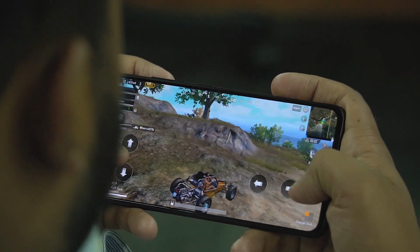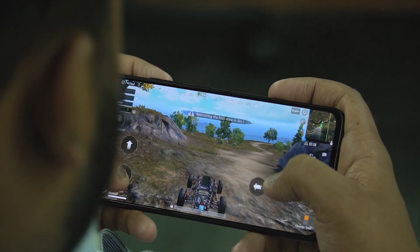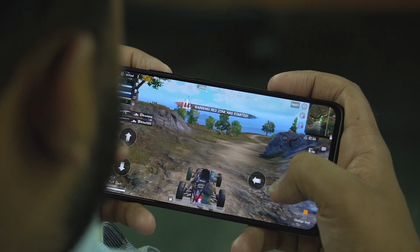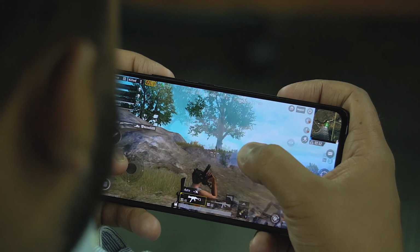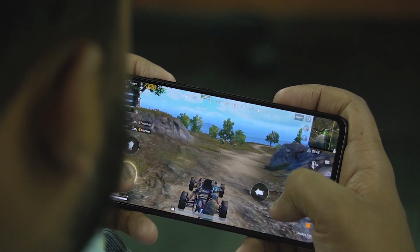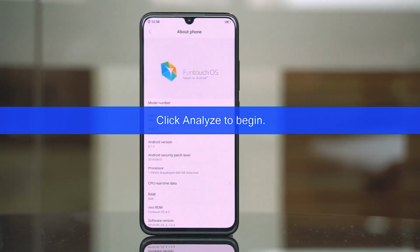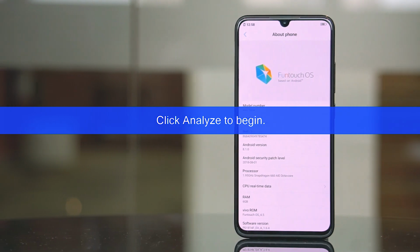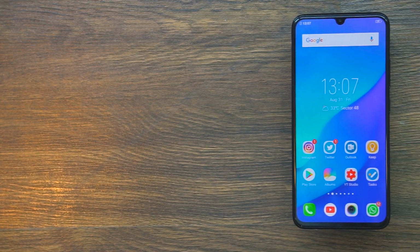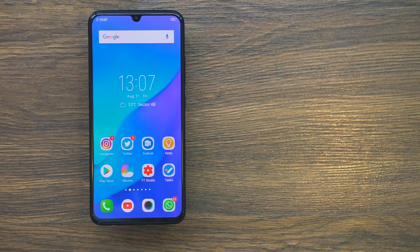Now there are clear drawbacks. When playing PUBG, the Vivo V11 Pro was topped at medium graphics, where the Poco F1 and the Zenfone 5Z can easily play at high graphics. Apart from that, I didn't feel a difference in gameplay really, because at lower graphics it could keep up with the gameplay and give me a very steady FPS count. If you do want to see a detailed performance review, let us know in the comments, and I'm sure that the performance comparison will bring out all the shortcomings of the Snapdragon 660, but in daily use, there won't be much of a difference unless you sit and compare.